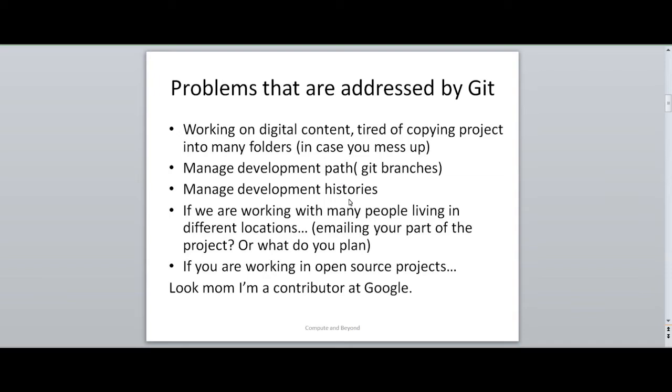And if we want to manage development histories, probably we want to go back in time and change some files or folders. If we are working with many people living in different locations, how do we communicate and share source code or files? Emailing part of the project, or do we have other plans? Or if you are working in open source projects, and last but not least, you want to tell your mom that you're a contributor at Google, and your mom will say, oh, my son is at Google, a contributor.